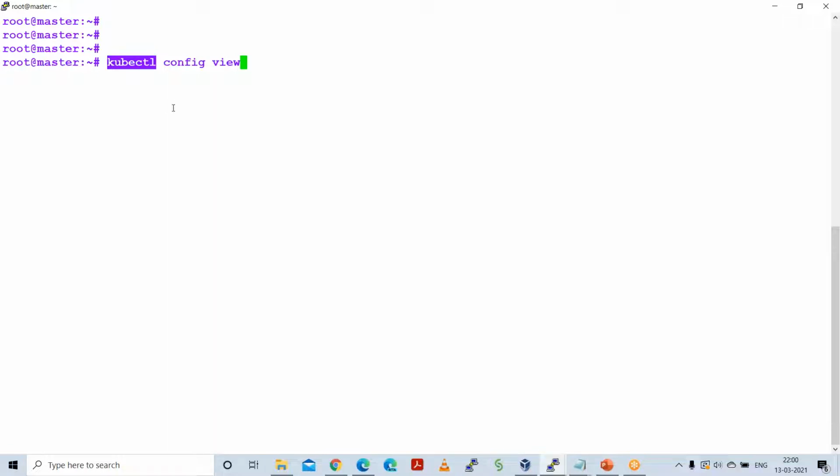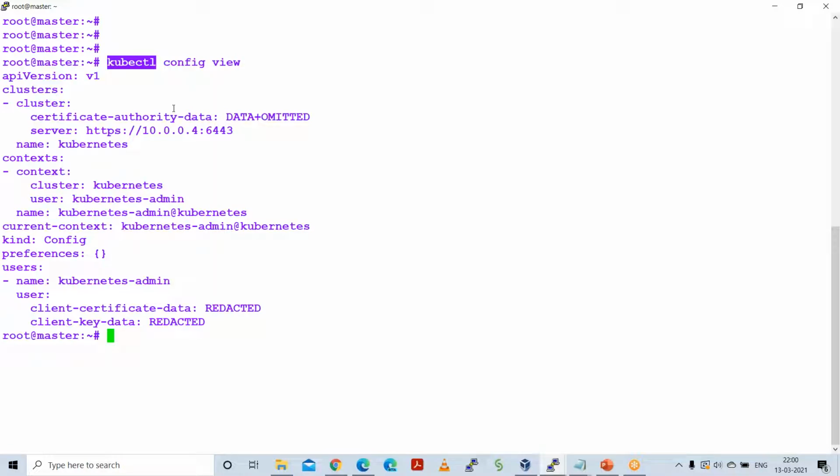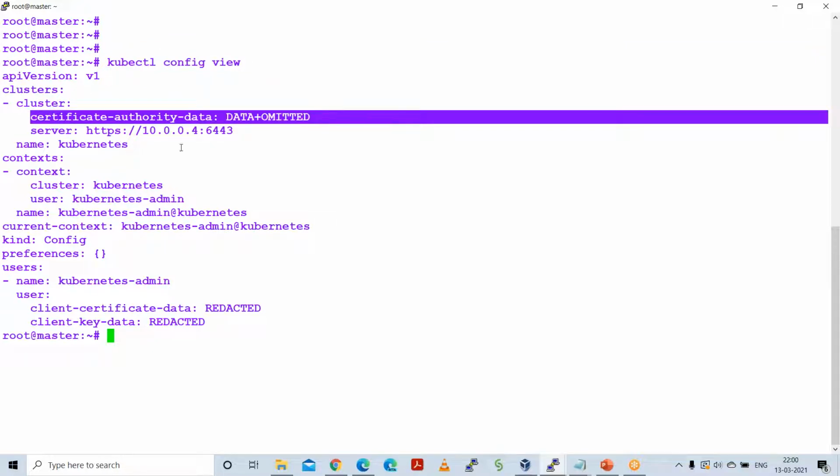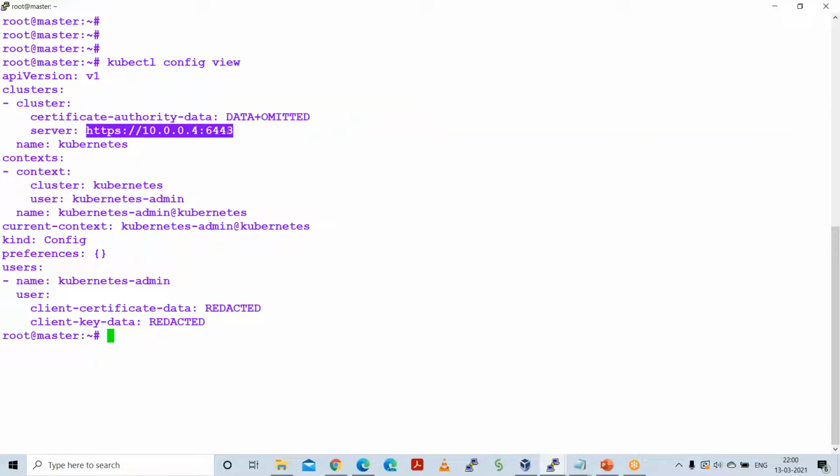So now I am showing you how the master server of this particular Linux box is talking to the Kubernetes cluster. You can find out the configuration view of it. Don't think about what this certificate is and all that. Only think that this is the server which you are talking to. This is your API server.